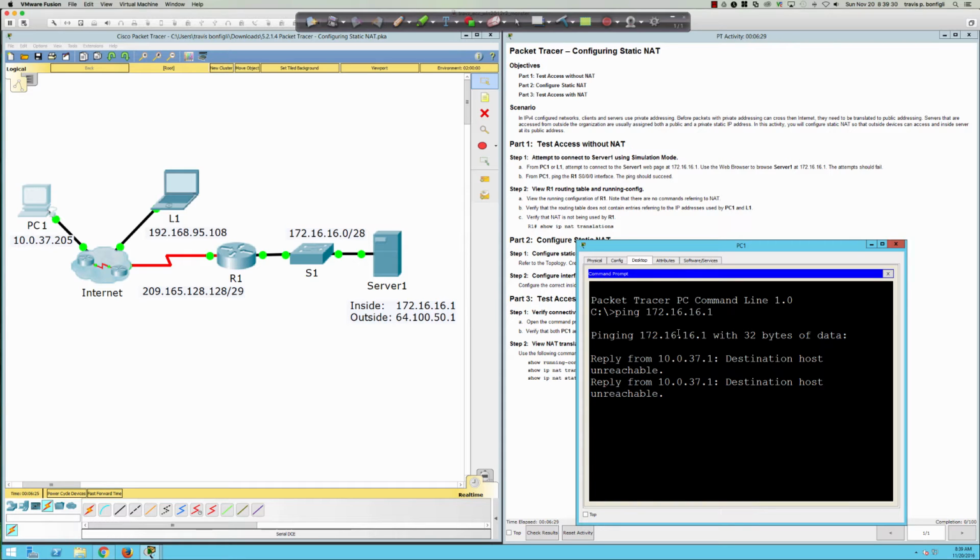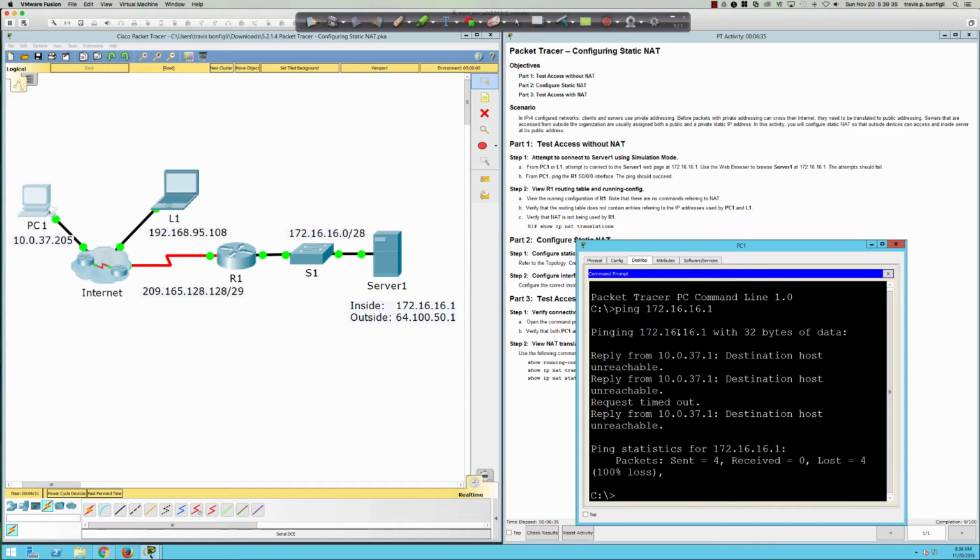And that's what we should see, is that it doesn't work, because most providers on the internet will have ACLs set up in some form or fashion that are going to block those private RFC 1918 addresses from being routed over the internet. And that's why we refer to those as private. They should not be leaked out onto the internet.